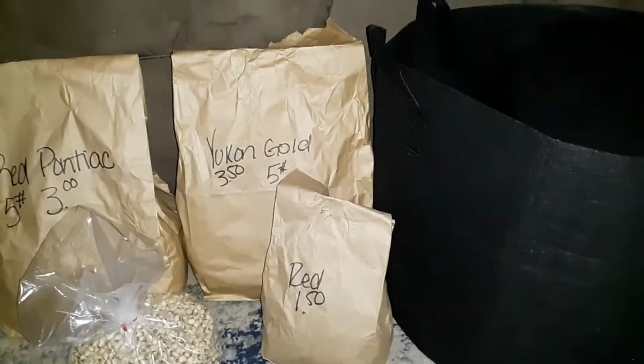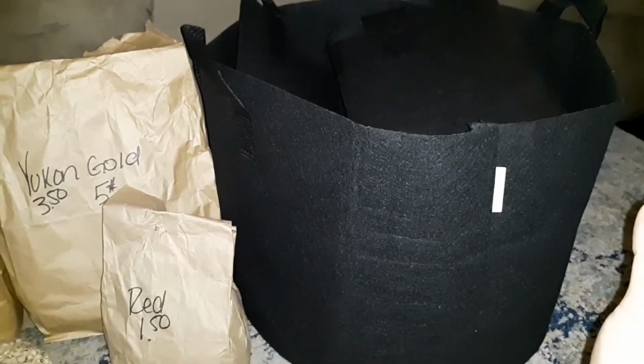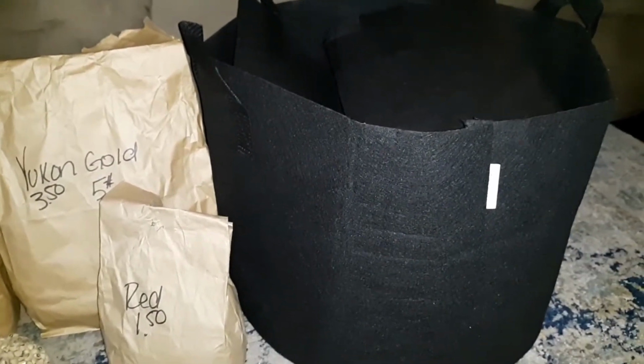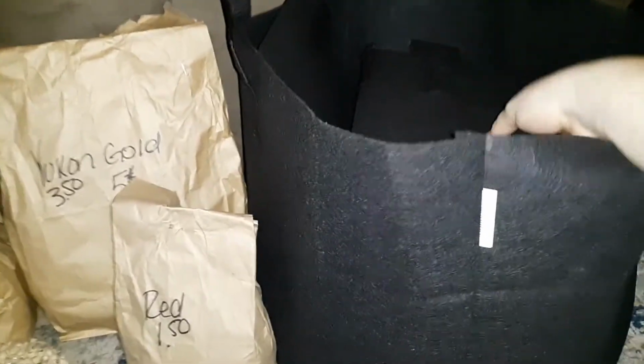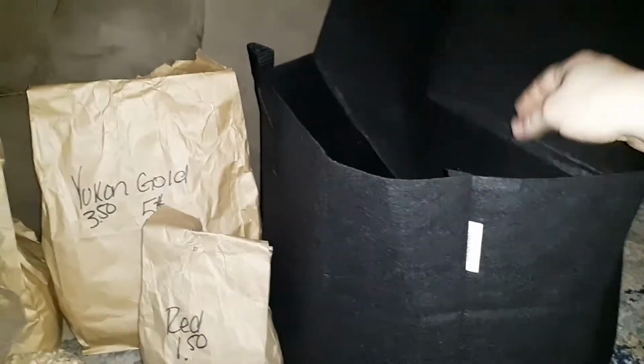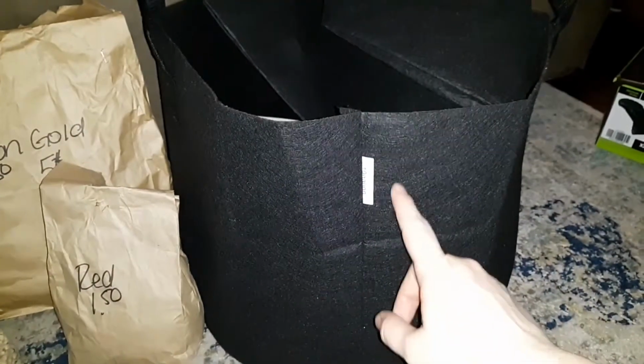Now, where we usually plant our potatoes is just soaked. There's still water standing in that part of our ground, so we're going to be putting quite a few potatoes in these grow bags. We used these last year. We wanted to test them out thoroughly. We did tomatoes in these, and we did some potatoes in these, and they held up really, really well.